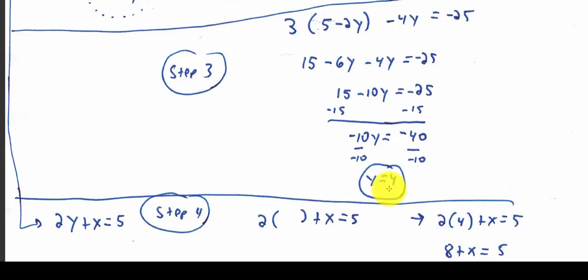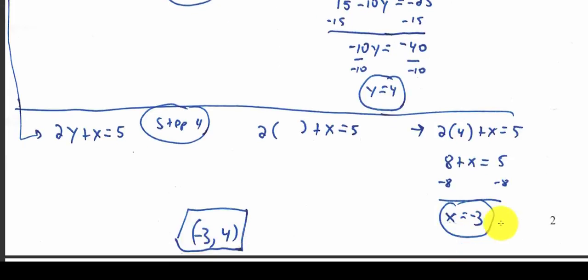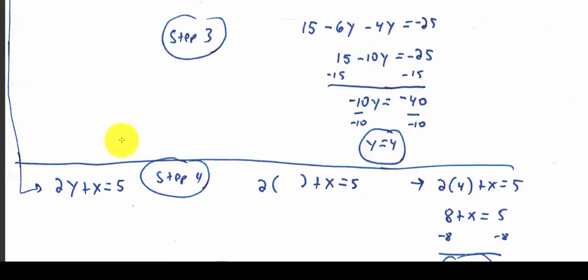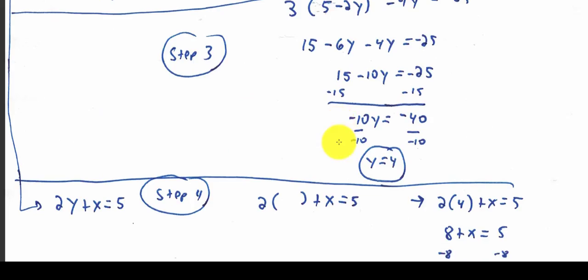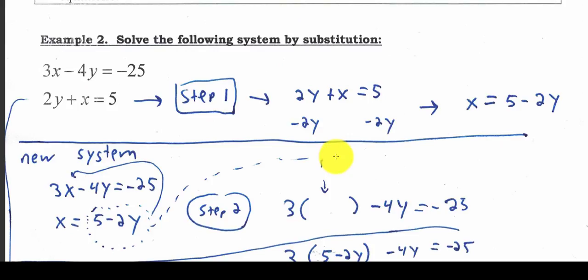Again, this is only half of the answer. If I know y equals 4, I can replace y with 4. All right, so instead of 2y, I write 2 open parentheses, and then I drop the 4 into the parentheses. And you see I end up with x equals -3. So my ordered pair is -3, 4. Now some folks say, hey, where did this equation come from? Remember, that was the original equation, okay? So that's the substitution method.